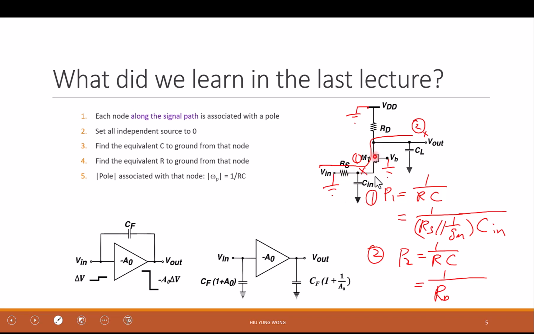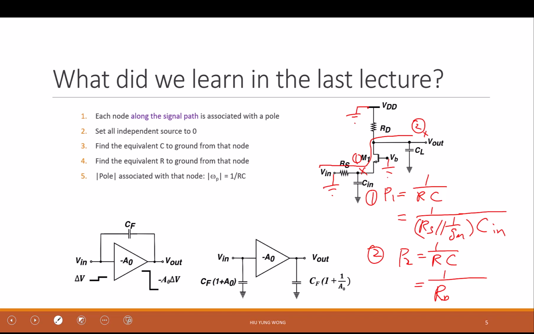Again, why is it R0? When you have a transistor, it is R0 only when the gate and the source are grounded. But now the source is not grounded, so you cannot say that. The worst thing you can say is, let me do KCL, KVL. The best thing is to see that this is a common source with degeneration, which I already have in my cheat sheet. I know that it is R0 times Rs times gm, or the more lengthy equation.